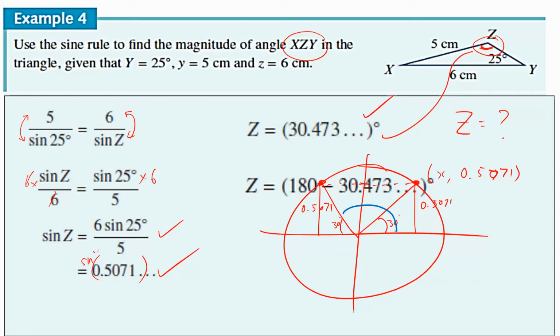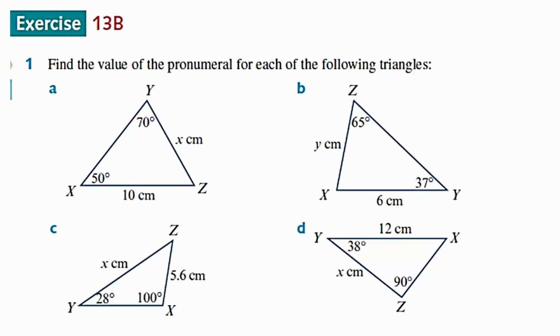It's okay. Look at the answers in the back and try to think about this. I'll talk more about it, or maybe you'll get more of it when you get to methods. There will be more emphasis on symmetry of unit circles. Okay? But for now, all I want you to do is just use sine rule, try to figure out the sides. Don't worry too much if you're getting the angles wrong. Okay? If you type in sine of that angle and it gives you exactly the same value, you're doing all right. It's just that the understanding of unit circle might take a while, not until you actually get there.